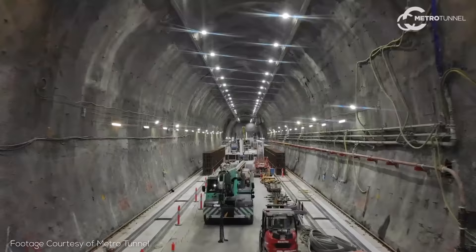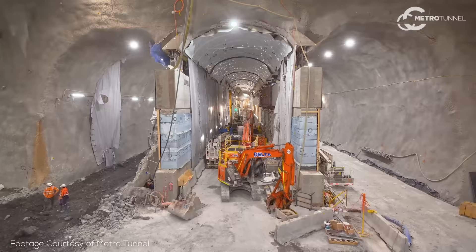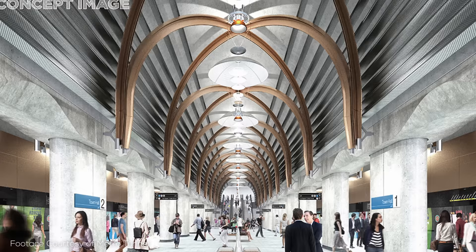There's a much bigger project also going on that will completely change Melbourne's rail network — the Metro Tunnel. The Metro Tunnel is a new 9km long north-south tunnel through Melbourne's CBD, which will add three new stations at Arden, Parkville and Anzac, and major new interchanges at Flinders Street, Town Hall, and Melbourne Central/State Library. The tunnel will allow for much faster service across the CBD than is currently possible, and all stations will feature platform screen doors.